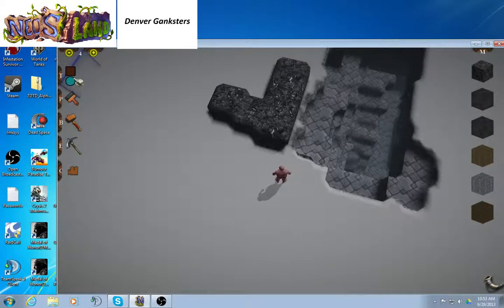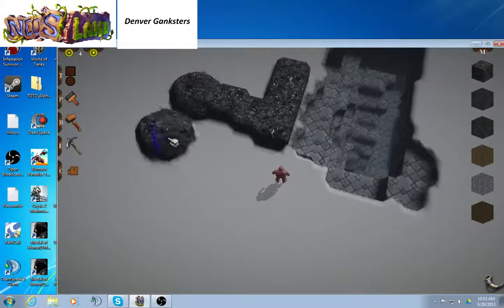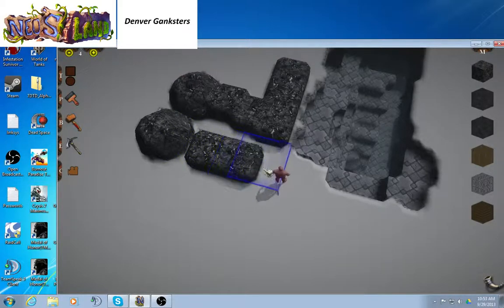One of the neat little options is you can actually build in circles instead of squares, which is pretty cool. Most building tools don't allow that. So you can actually build round structures, round walls, instead of square.